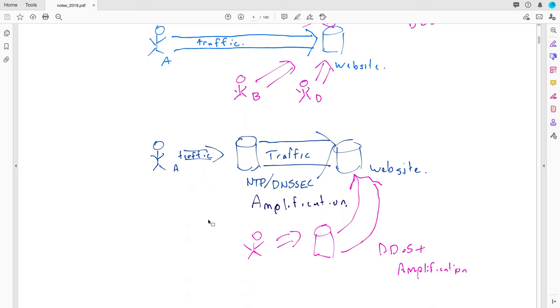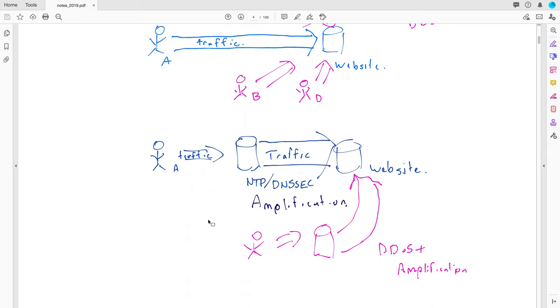Okay. Then what you can do is you can go back to the distributed denial of service and get your friends to do the same thing. So you get all of your friends to pick their favorite NTP server. You all pick a different server so you're not overloading that one server, and all of you are amplifying all of your traffic, and it's all going to the website. And then that could bring that website down. So NTP was kind of the classic example.